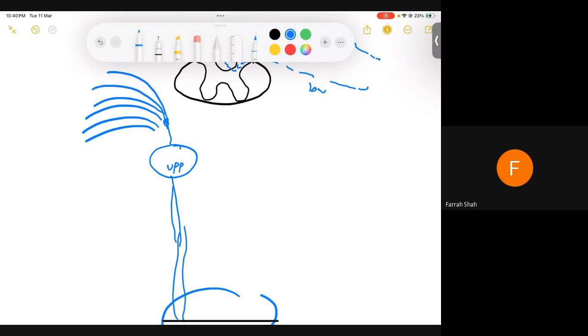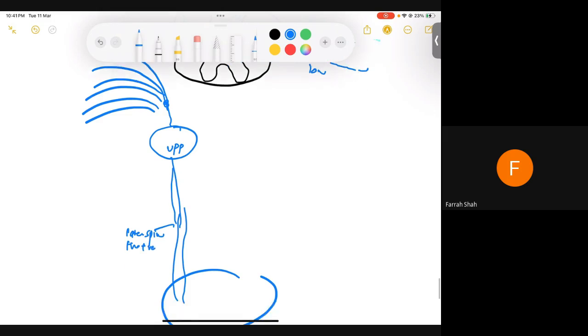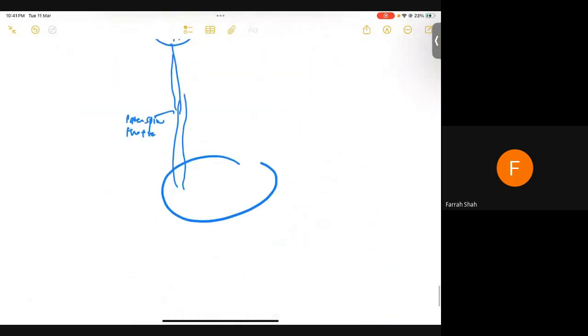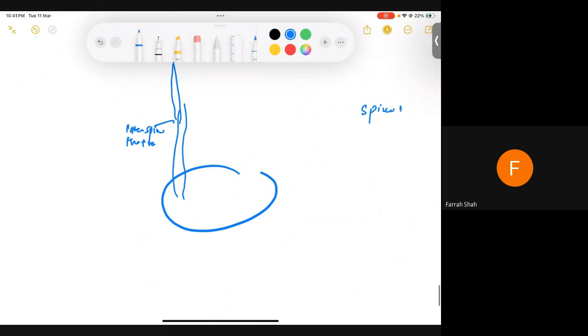Dr. Ahmed, another question. Yes, please. So for the pain and temperature, is this coming from the spinothalamic or corticospinal tract? Okay, this is basically known as the anterior spinothalamic tract, right? Or the lateral spinothalamic tract. It's your lateral spinothalamic tract. Okay, just give me a second. This was your lateral spinothalamic, right? Why do we name it spinothalamic? The idea is very simple. It's moving from the spine into the thalamus, but in the lateral portion. So that's why we name it lateral spinothalamic. Is that clear? Yeah, thank you.